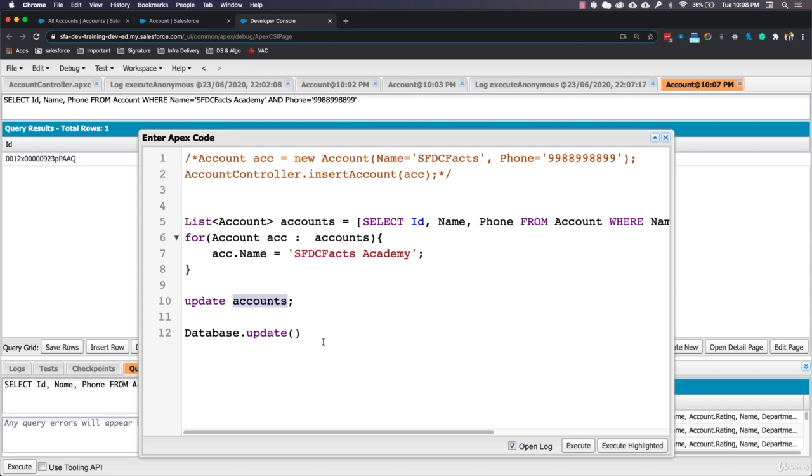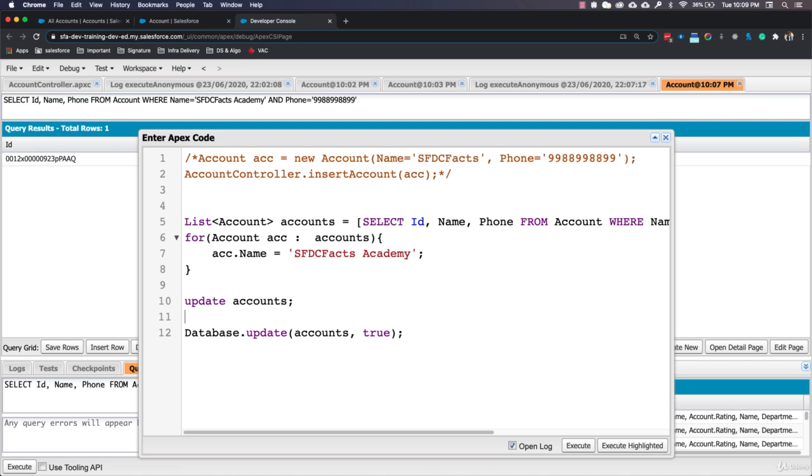So if you want to allow partial success, you can use this database.update method and make the second parameter false, which is called the all or none parameter. If you make it false, then partial success is allowed. If you make it true, then it's the same thing as this update statement.